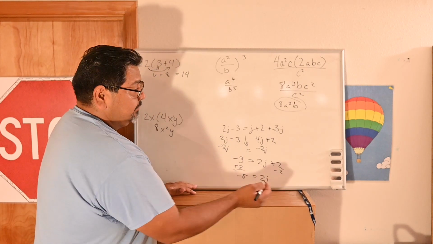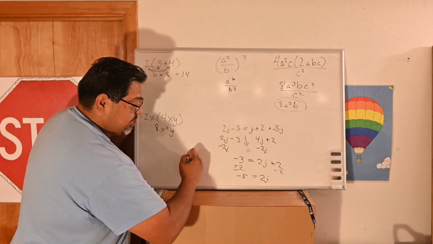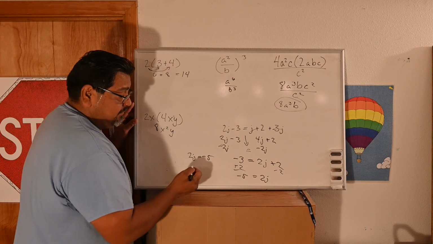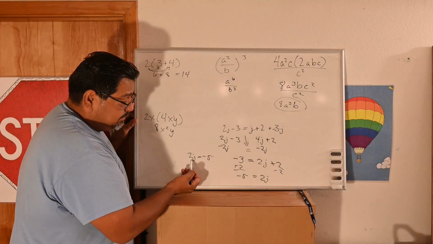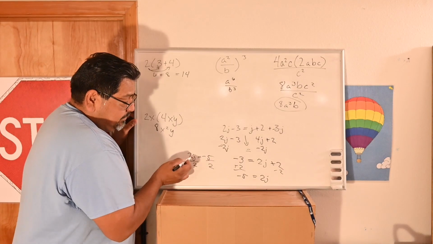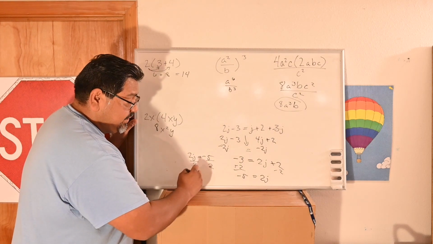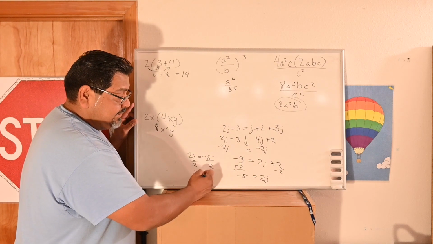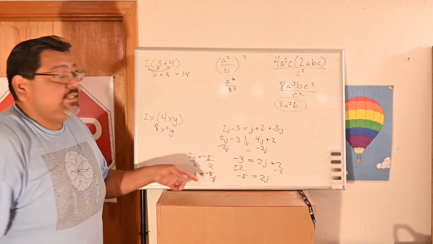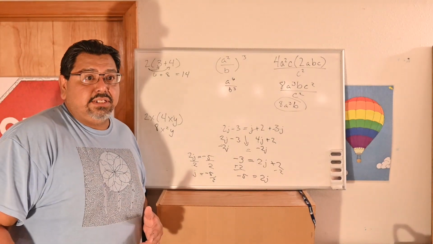Now, let me move it over here. Well, I'll move it right here because it's closer to me. But now we got 2j equals minus 5. If we want to get the j by itself, if we're multiplying, we're going to divide. We're going to divide by 2. Divide by 2 because 2 divided by 2 is equal to 1. So now we just have 1j, we don't need the 1, is equal to minus 5 over 2. And that's your answer. So I hope this helps with some of the equations.